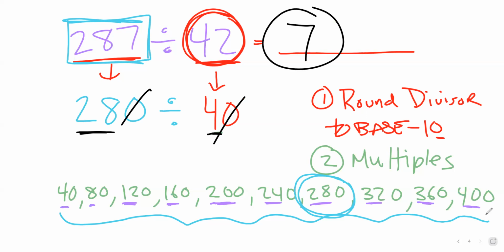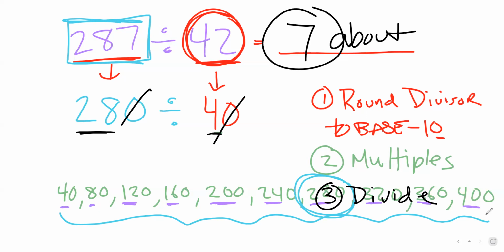Right? So that's what we're dealing with right now: in this case with estimation, we actually have to be a lot more intentional about how we find this. Now we'll practice this more. And I guess step 3 would be divide. And that gets my estimation, right? 287 divided by 42. Oh, let me rephrase that. Is about 7.